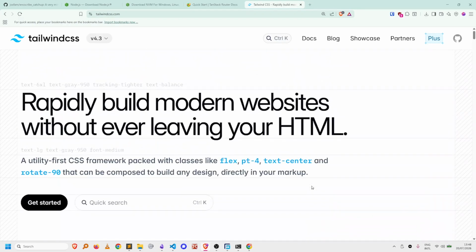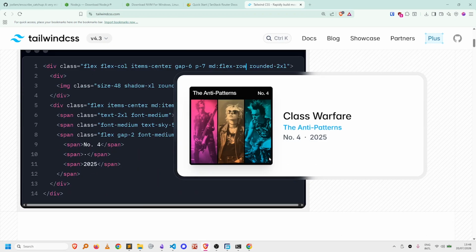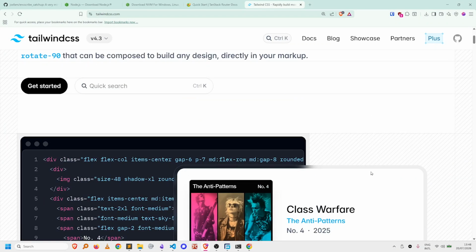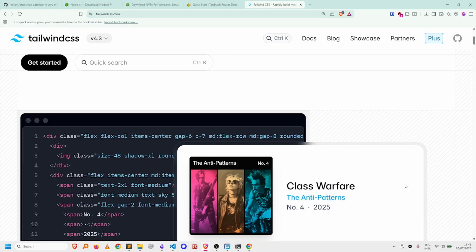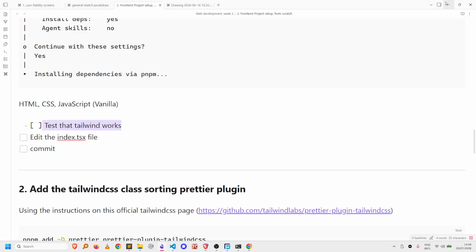So now we have to test if Tailwind is working. The way you write Tailwind, there's so much stuff to know if you haven't done Tailwind before, but we don't have to know all of it right now. Just know that if I want to change the color of something, there is a Tailwind way to do it. If I want to change the width of something, there's a Tailwind way to do it, etc. If I want some animations, there is a way that Tailwind can do that. And so we're going to leverage all that to do our CSS for our application. So how do we test that this is working? Let me minimize everything.